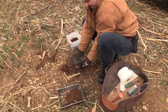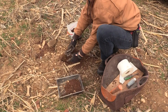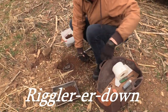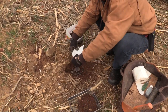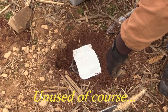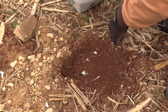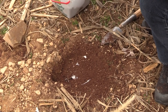I like to set my dog about halfway in the groove there. Regular down in here. Regular down. The TP comes in handy. Hand cover, right? Yeah. So you don't get no dirt underneath your pan, and that way your pan will go down. Your trap will go off on it.